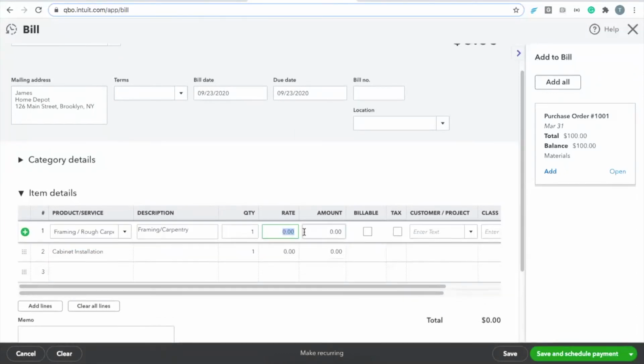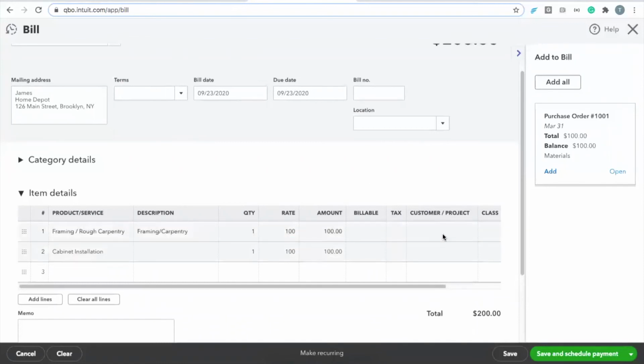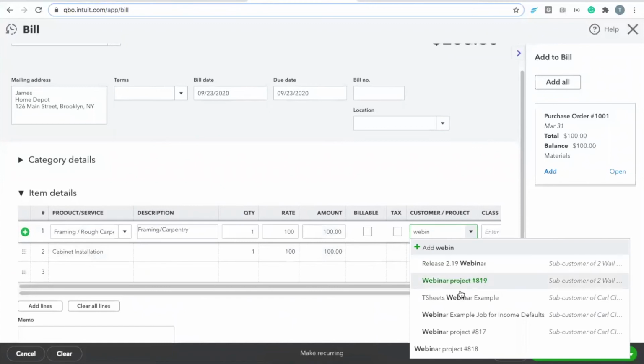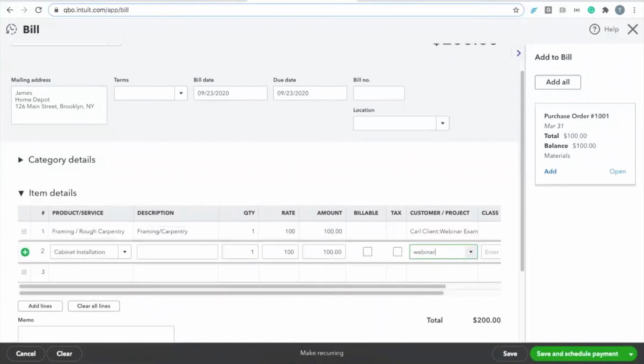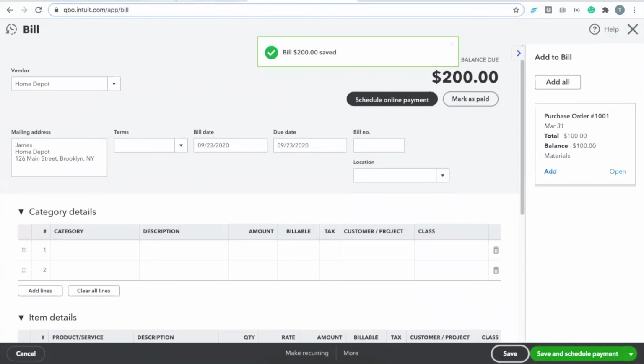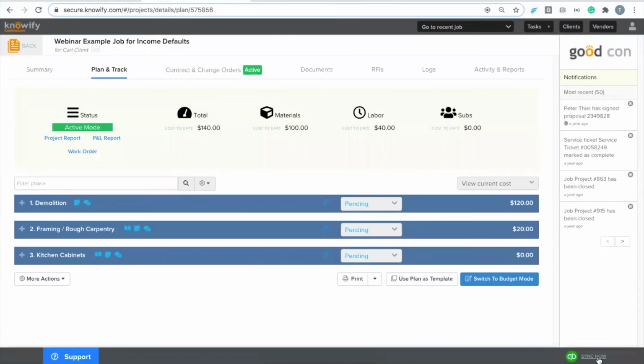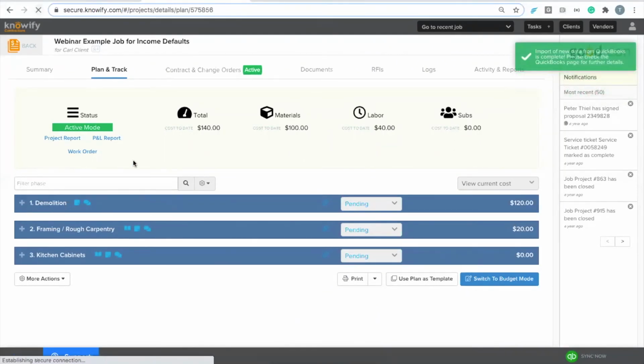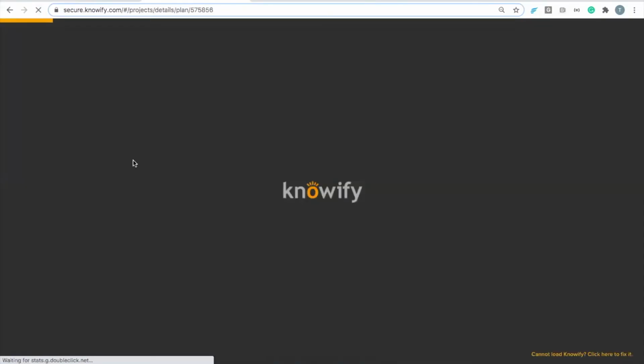And as I select these, what I'm basically selecting is the phase that I want associated with webinar example. I'll go ahead and save this bill. And now, instead of just defaulting to the first phase, which is always Knowify's fallback, it's going to categorize into individual phases based off of which product or service I tag to the lines of the bill, and then what product or service I tag to the lines of each phase.